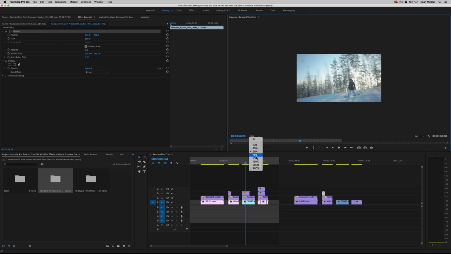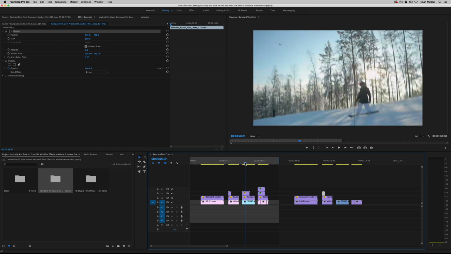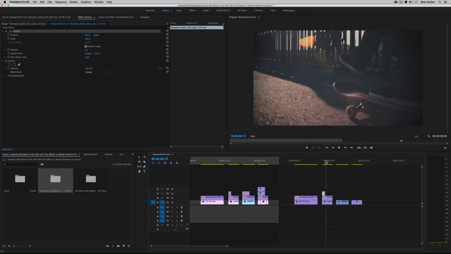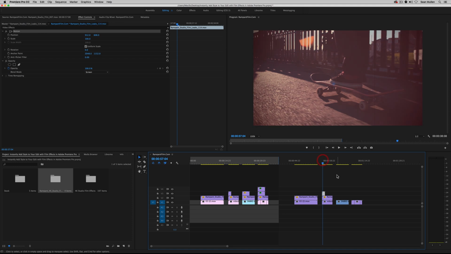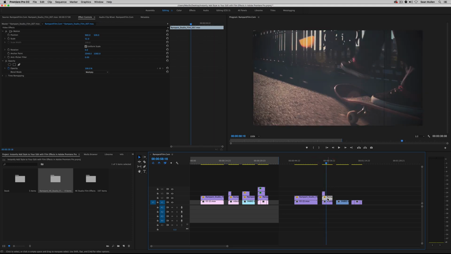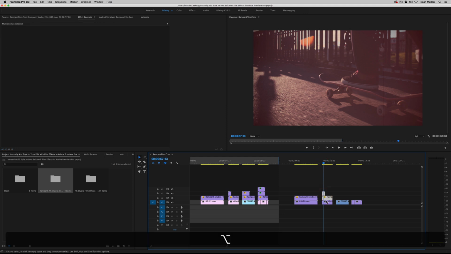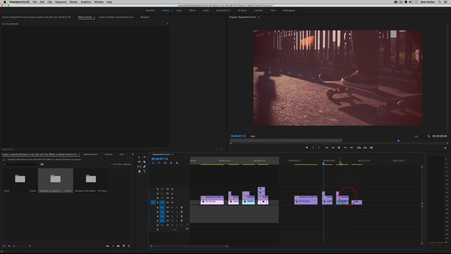So let's take a look at this thing. This shot's identical. It's just film grunge and a blue flash. Well, we know how to do that. So what are we going to do? We're not going to do this all over again. That's crazy. So what I'm going to do, I've already done a film flash and a film dirt effect here, right? So I'm just going to highlight both of these. I'm going to option drag on the Mac, alt drag on the PC, and just put it right over. And then I'll go ahead and drag this film out like so, right?